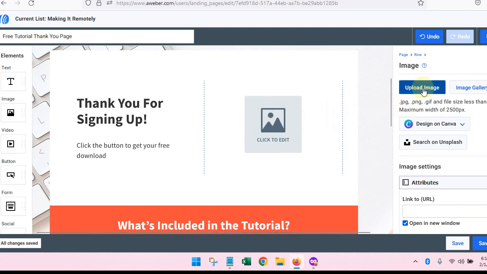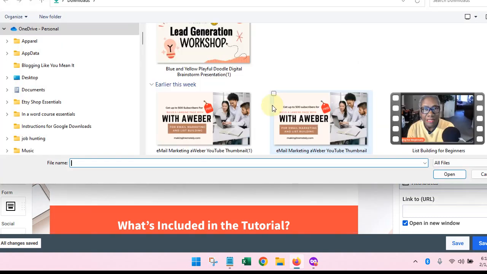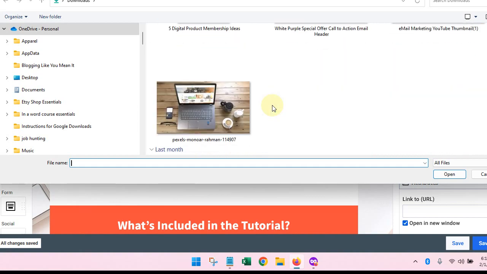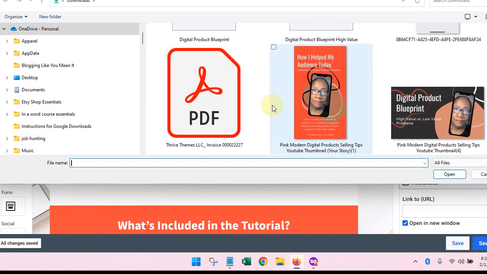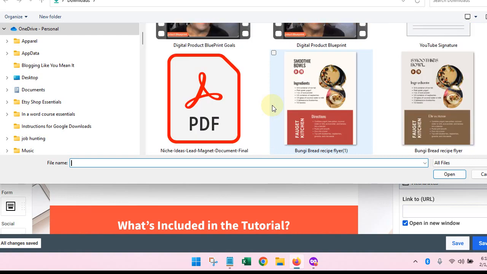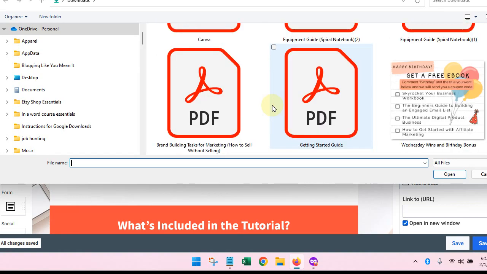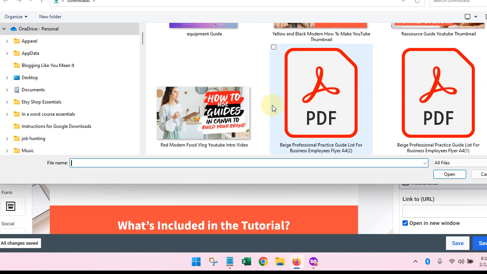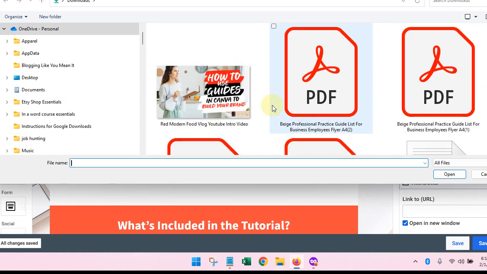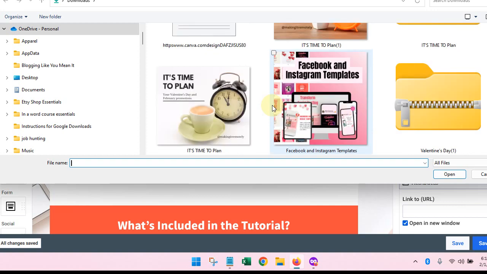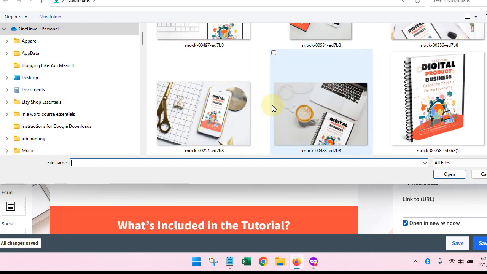Okay, and then we're going to upload our image. So again, we're going to go out and find our image that we used in the landing page, sorry. This is why I didn't want to just continue, because I didn't want you to have to waste time watching me find this particular document.